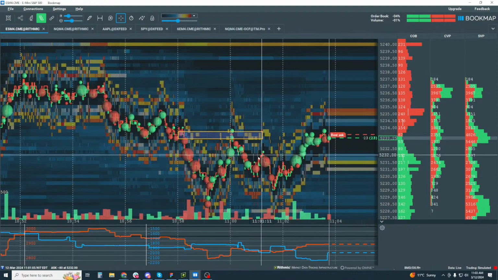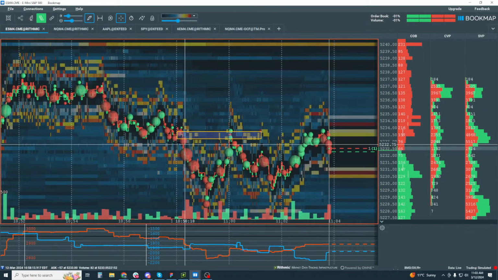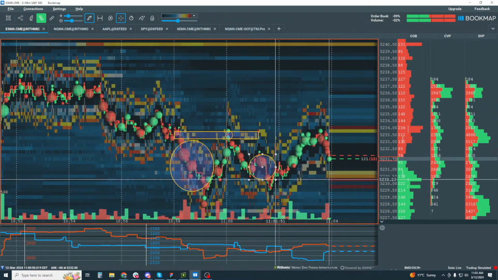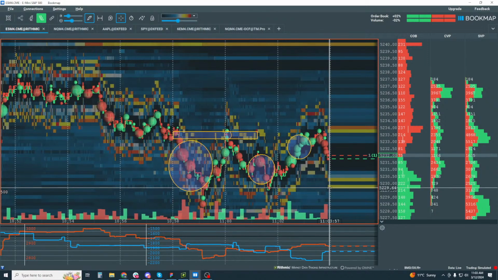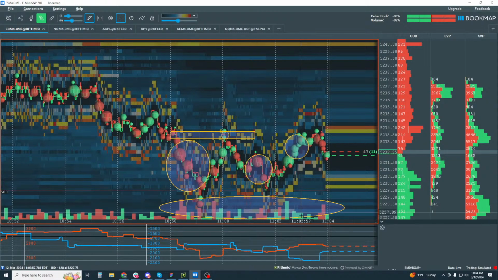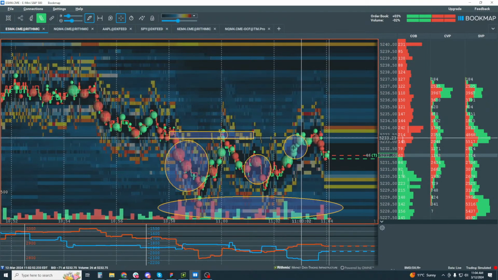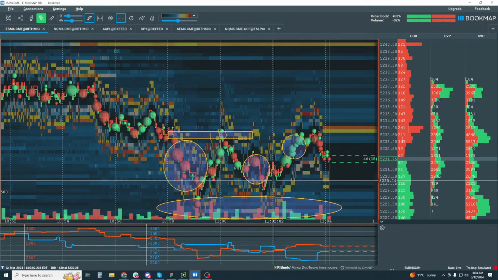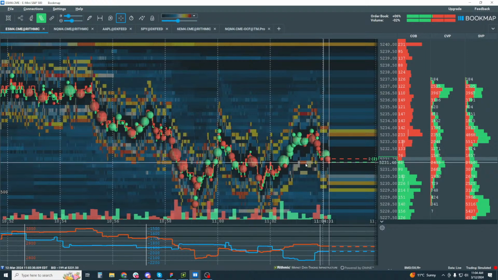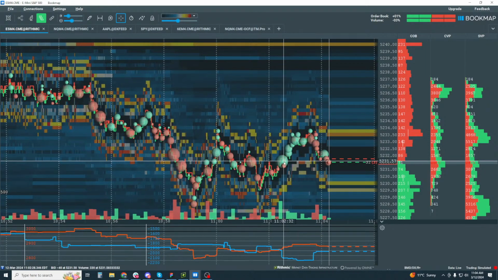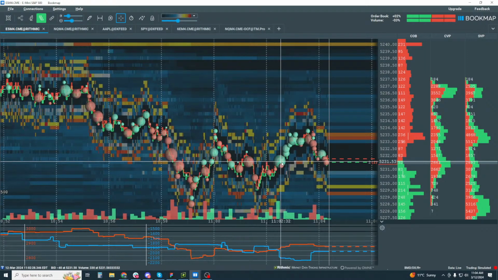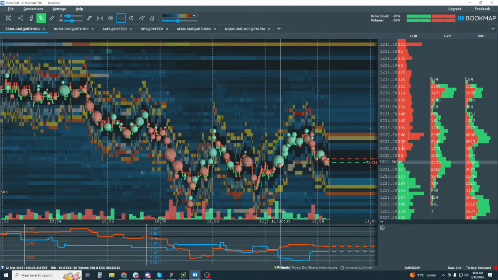Okay, makes sense. So again, looking at sellers, here's our low volume pullback, but a bit more selling, but now we're starting to see some buyers. Okay, so we're looking at all of this down here, and also where in the structure is it transacting. Okay, pullback to where these buyers are now. We would want to see some support here on the buy side right here. See if we get it.